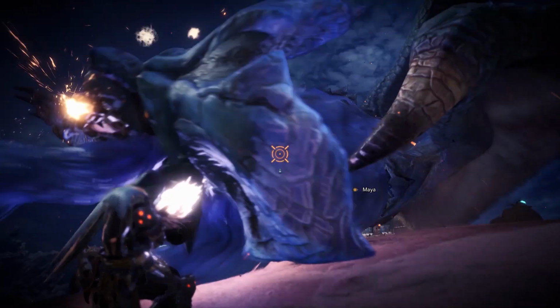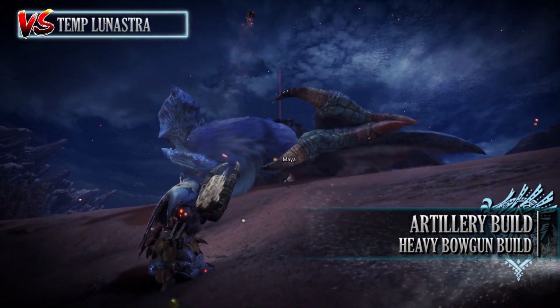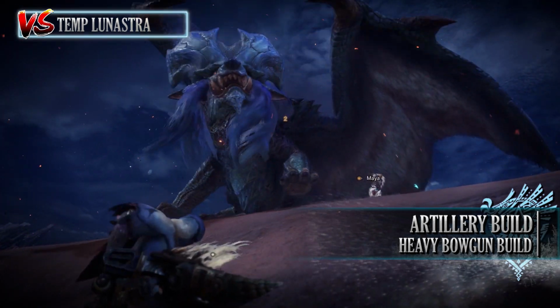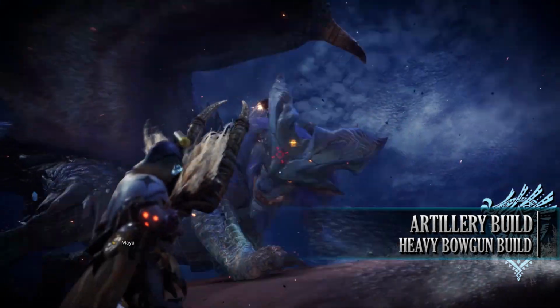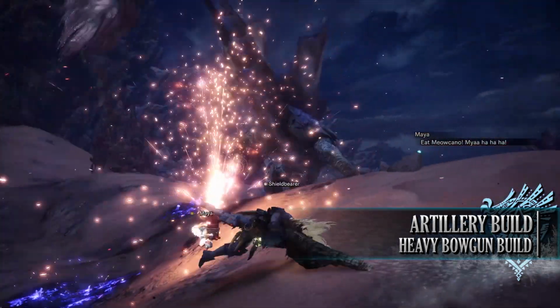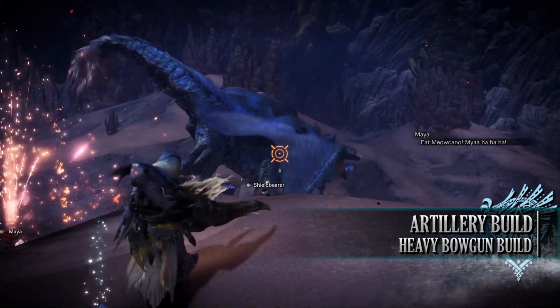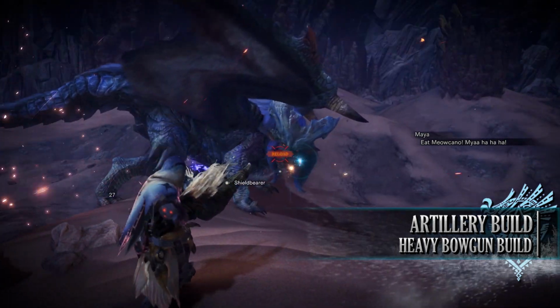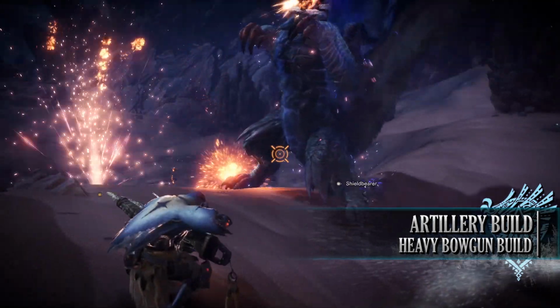Which brings us on to the next build, which is the artillery build. This build is all about the sticky ammunition the Heavy Bowgun can utilise, namely the sticky free ammunition with the auto reload function. When you have an ammunition type that has auto reload, it means that after every time you pull the trigger, it will automatically reload at a quick speed. On top of that, because we are focusing on sticky ammunition types, we don't have to worry about affinity at all, or even what a monster's elemental weaknesses are.